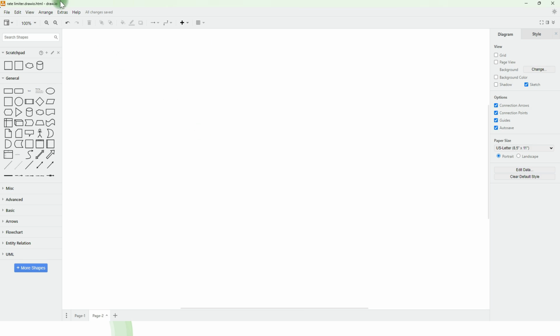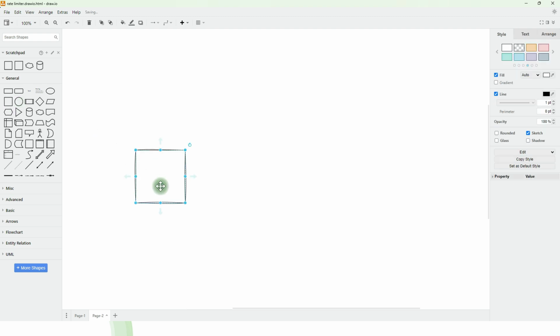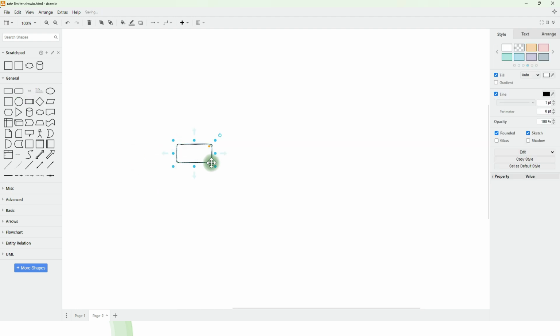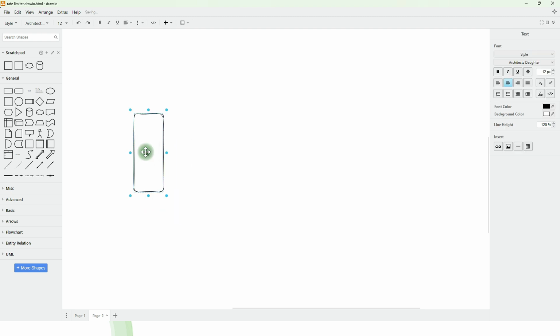So I have this tool, draw.io, where I want to draw a certain diagram. So let's see, let's take the rectangle in here. Okay, and this is our client. So increase the font a bit, 36.